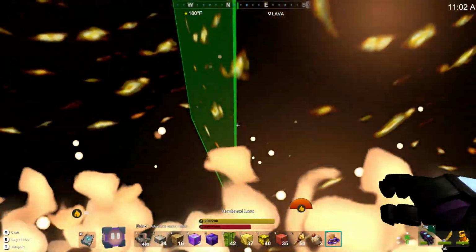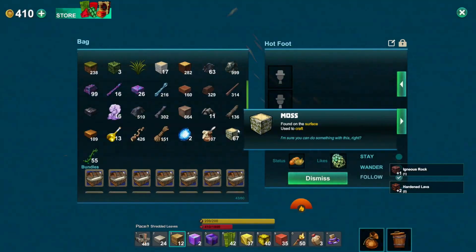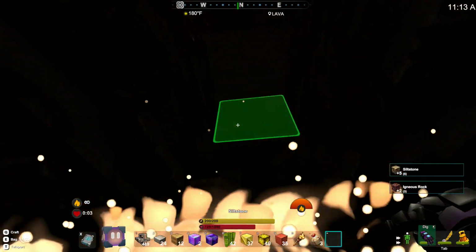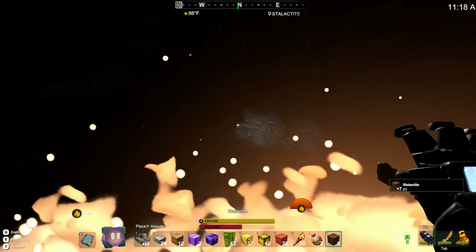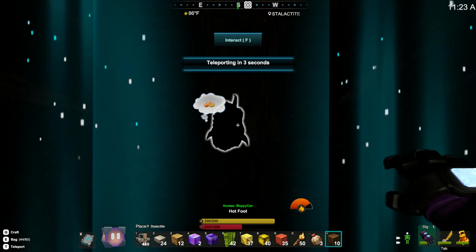Okay. How do I want to do this? Let's dig straight up. Okay, that's not really... If I dig straight up, I can get out of the fire. There we go. Easy peasy. Come on. Pro level at this game.